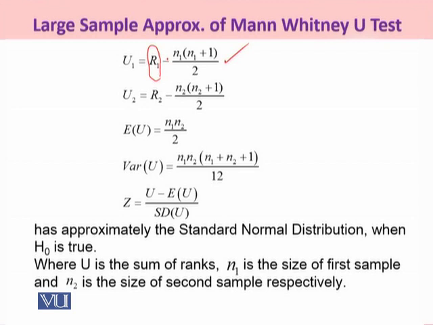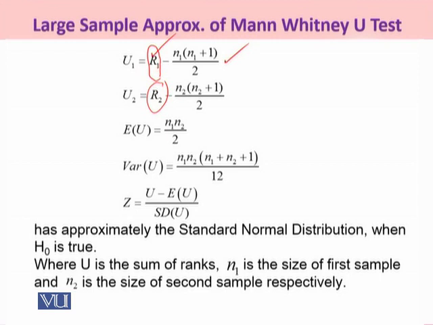As I told you earlier, to calculate R1, you first combine the observations of both groups and arrange them from smallest to largest, making an array of the smallest to largest observations collectively for the two groups. After that, you assign ranks, the minimum rank to the smallest value and the largest rank to the maximum value. Once you are done with that, you separate the two groups and sum up their ranks. The rank sum of the first group gives you R1 and the rank sum of the second group gives you R2. So using R1, R2, N1 and N2, you need to calculate U1 and U2.